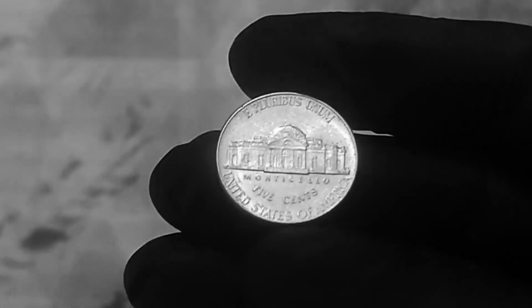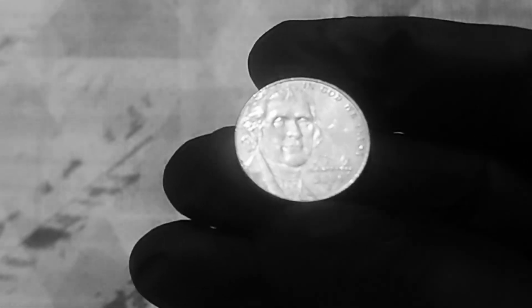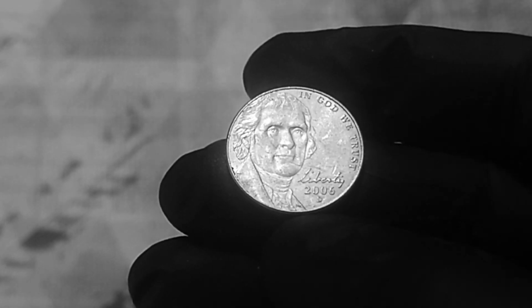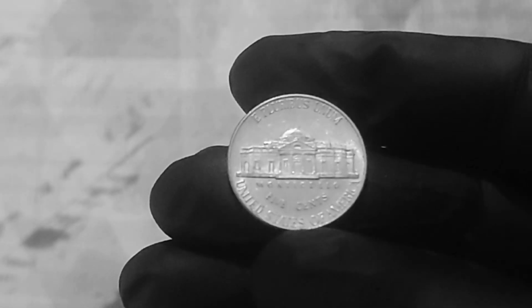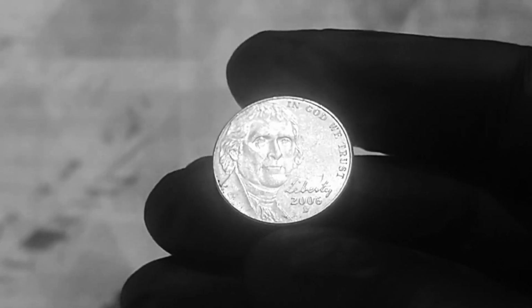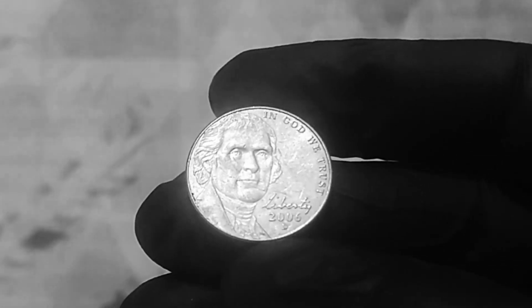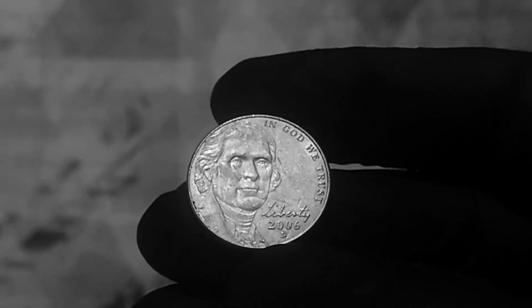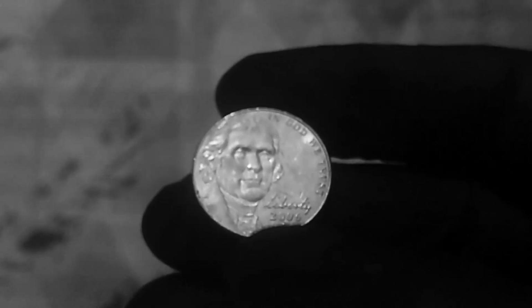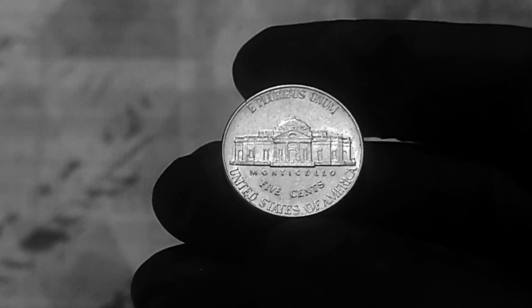The astounding valuation of the 2006 D nickel at $295 million speaks not only to its status as a sought-after collectible but also highlights the beauty found when stories intersect in ways that evoke curiosity and admiration. As we reflect on this intriguing narrative, we invite you all to consider how our perceptions and interactions transform mundane moments into extraordinary experiences. Each coin and every error reflects the dynamic tapestry of human endeavor, ingenuity, and serendipity, an enduring reminder that sometimes it is the apparent mistakes that lead to the most remarkable discoveries.